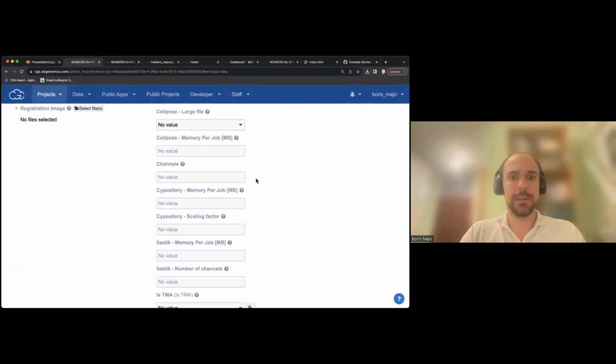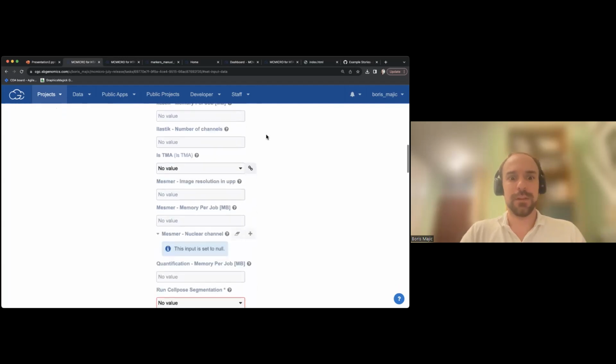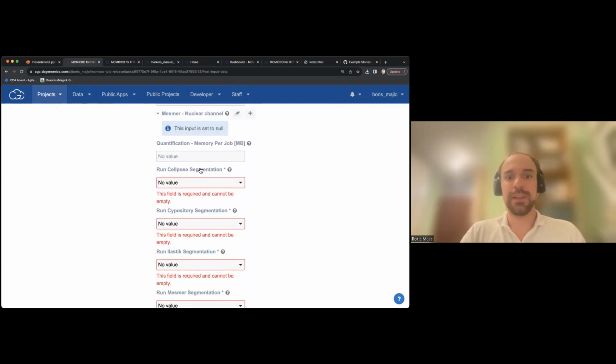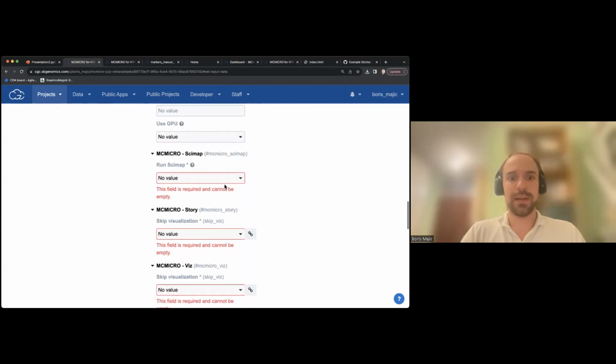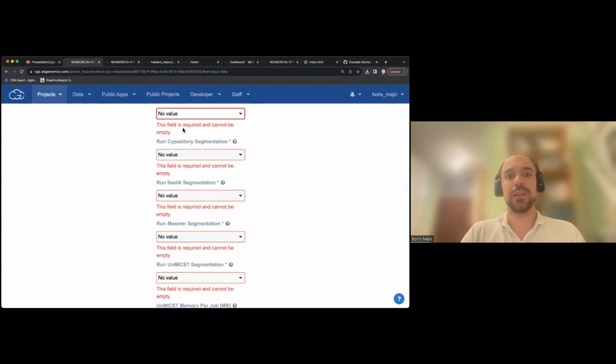It might be important to demonstrate that each of the segmentation algorithms is optional, as well as each of the downstream analysis steps. So you can select a combination of segmentation algorithms that you prefer.